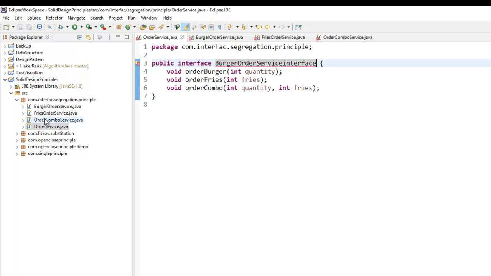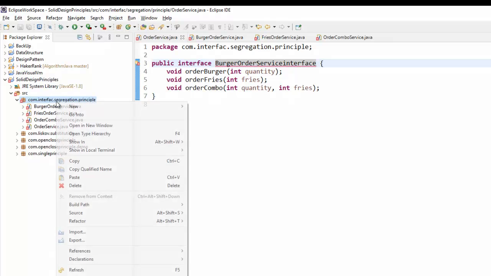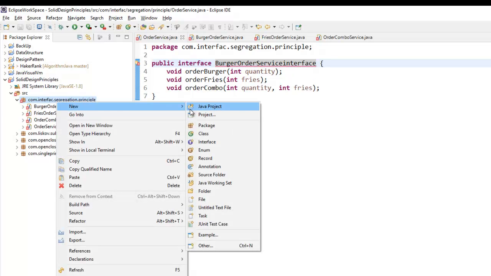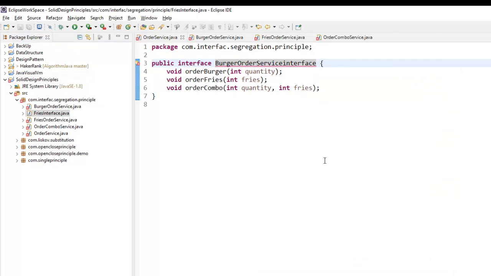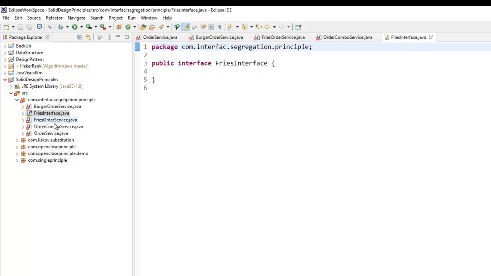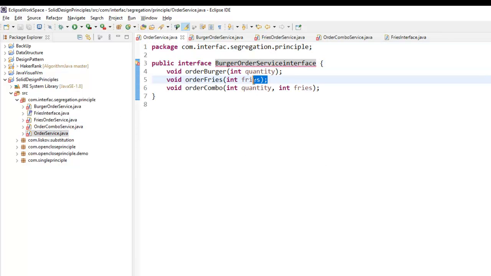Similarly, we can have one more interface, or basically two more interfaces, one for the fries and one for the combo. So here I can create a fries interface, and in this I can keep the fries method.